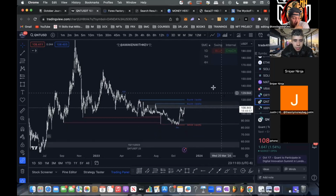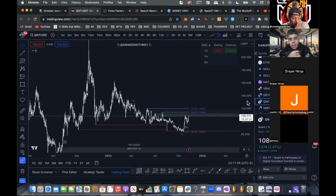Quant is one of the ISOs. So basically there is a handful of cryptos that are being introduced into the monetary system. You guys can look this up. These are basically institutionally backed cryptos. Quant is one of them. XRP is one of them. There's a few more, I forgot. You guys can look it up though. I've shared it before if you guys have been on the previous calls.